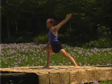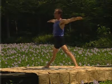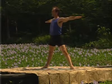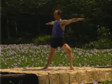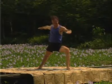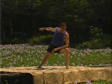Once again, come up with the big inhale, straighten the right leg, turn the right foot in, the left foot out. Bend the left knee, check your stance, be sure the knee stays above the heel, lower the left forearm to the top of the left knee, right arm beside the head.